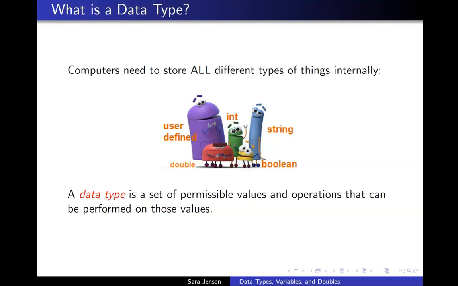Sometimes people deal with things that are called booleans, which are true or false values. Strings we've already seen, which are things that we may wish to store in the computer that are typed in from the keyboard, like words or phrases. And then there's all sorts of other complicated things that we deal with in the world that we might want the computer to represent. And so computers can even represent things called user-defined data types, which are things that we know and care about, we can then teach to the computer.